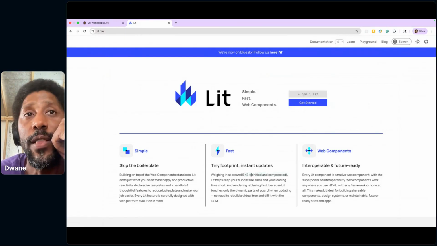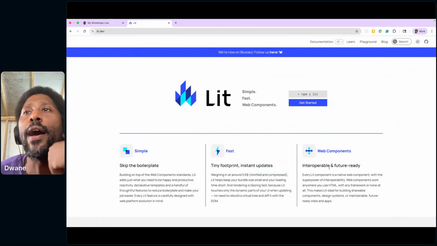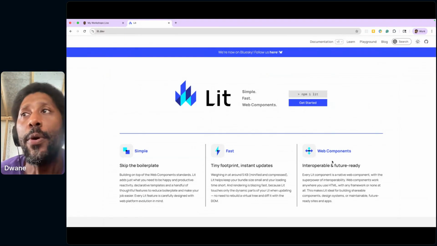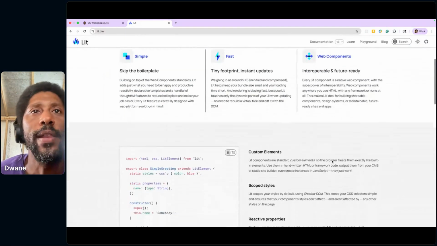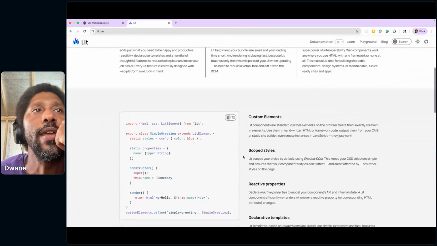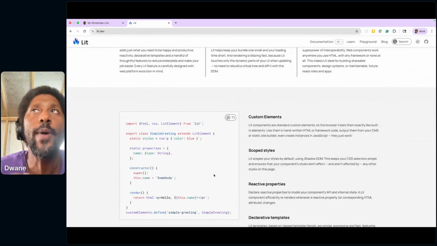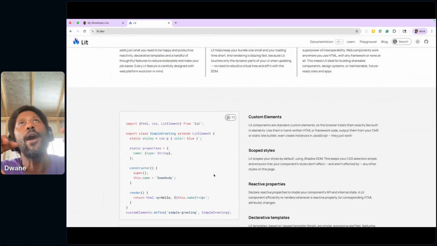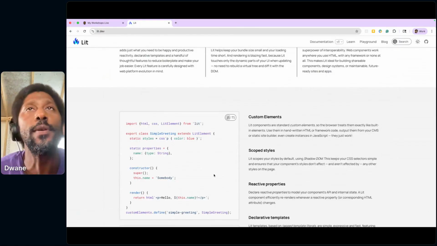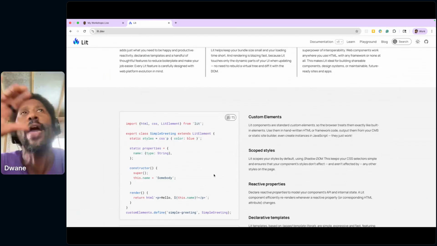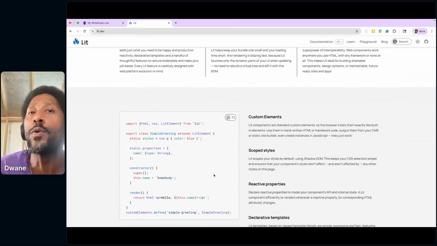Hey, it's like 5 kilobytes. And then, so it's web components. You can create web components. What I like about it is that you can actually see if you're on a team, right? And you want everybody to be kind of on the same playing field when it comes to web development, you want to make sure everybody has a good understanding of the tools that you're using.